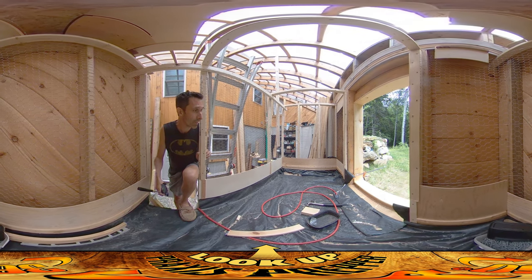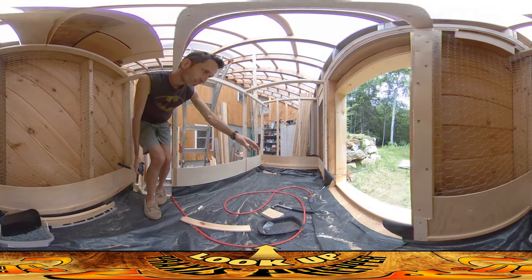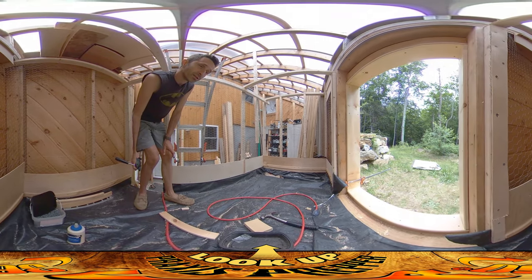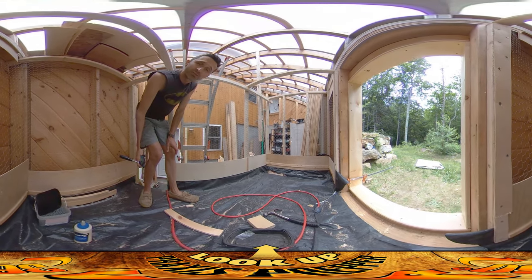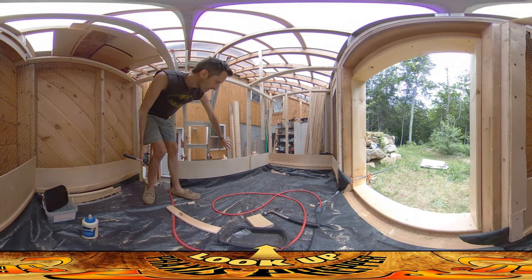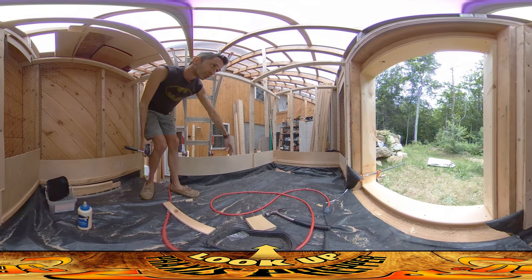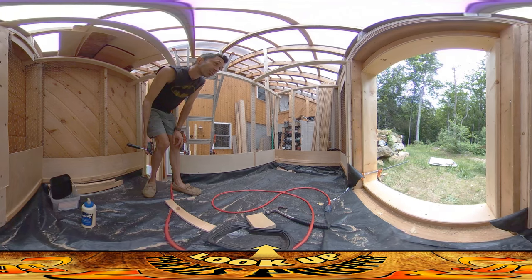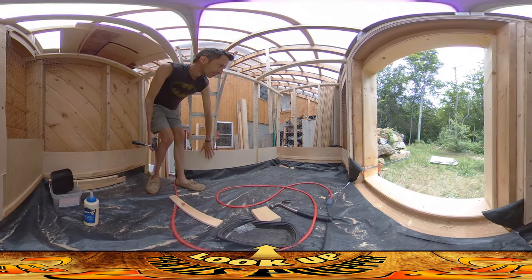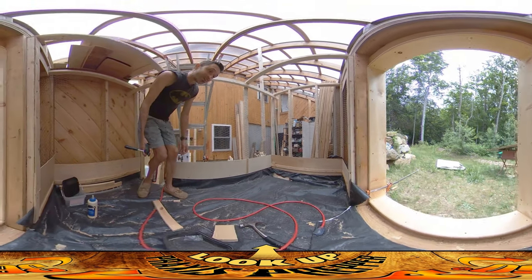Until we make their permanent coop. Looking down on the floor, we've got some black plastic — just a tarp that came with the lumber delivered for building the house. I keep all this kind of stuff because you never know when it's going to be useful, and it almost always is. So I've got the tarp down on the floor, chicken wire on the sides, and this old sheet of luon — scrap pieces from putting together the walls in the pantry — to cover the seam between the plastic tarp and chicken wire.